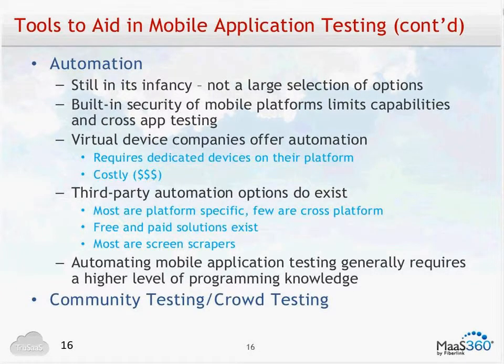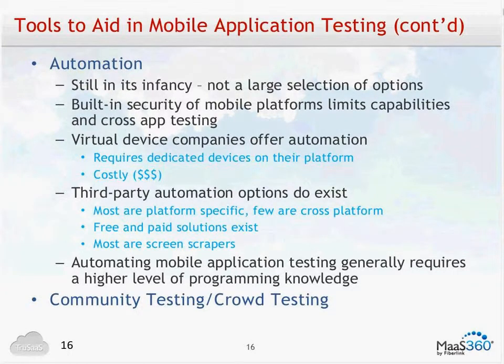The final thing I want to mention, because it's interesting, because we've tried it with mixed results, is community testing, or what's sometimes called crowd testing. There are multiple people that offer this online. If you search for crowd testing, you'll see it. Basically, these companies, oftentimes little startups or small groups, get a bunch of people they know who are in the computer field or who are tech heads, and they'll get them to send in, "Hey, I have a Droid Razr." "Oh, I have this phone." "Oh, I have this phone."